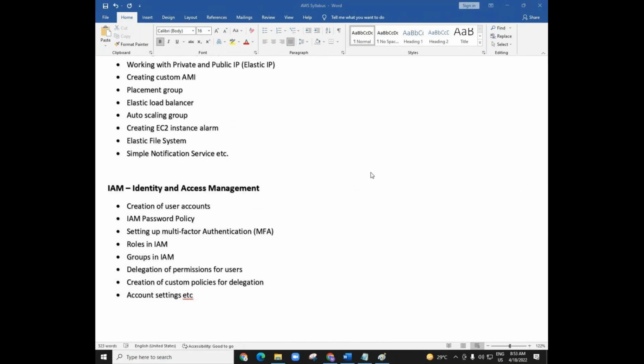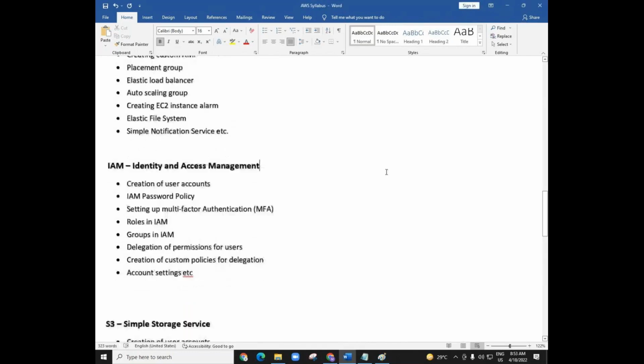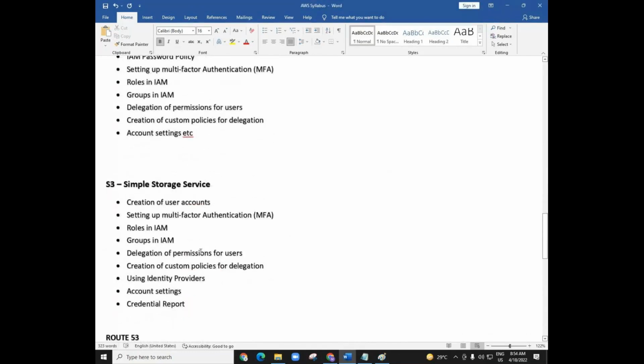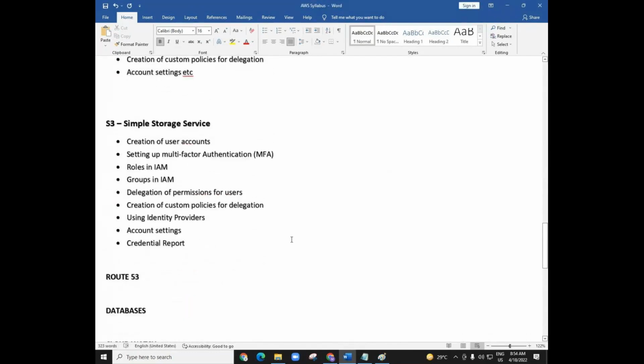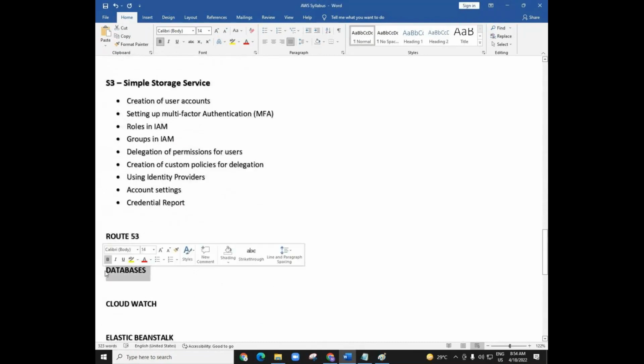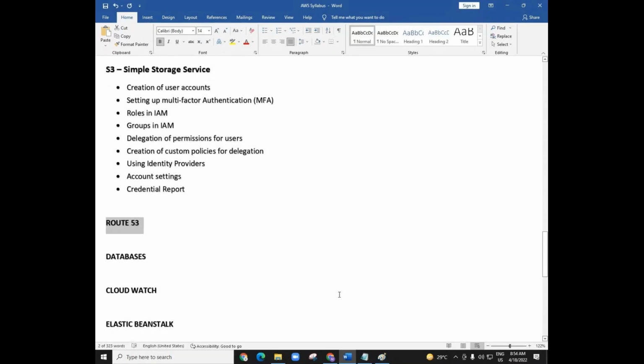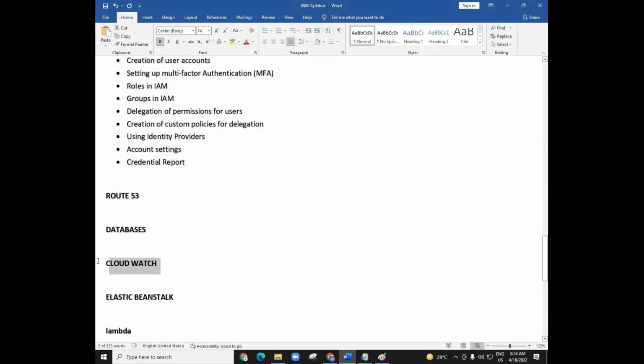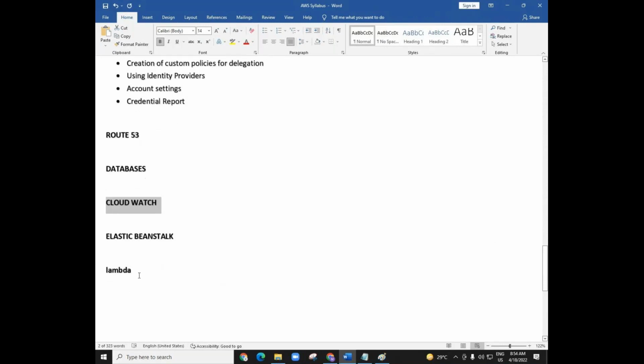And storage, how to connect a storage to the server, that we need to add. How to configure a database, that we need to add. How to publish our server over the internet, that is Route 53, that is related to DNS. And we need to see how the server is working. CloudWatch means it will show you how the server is working. Okay, and then we have a service called Lambda and all those things.